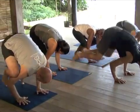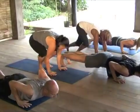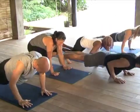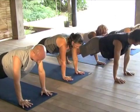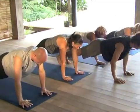and some of you can jump back. All of us can push up, and if you're able to jump back, then you can lower down 3 more times. 3 push-ups. 1, otherwise take a rest. 2, last one.